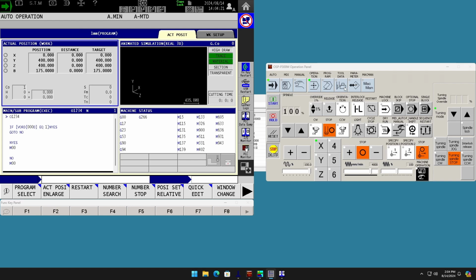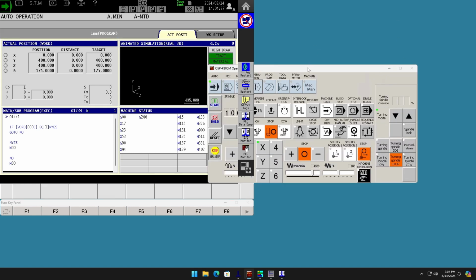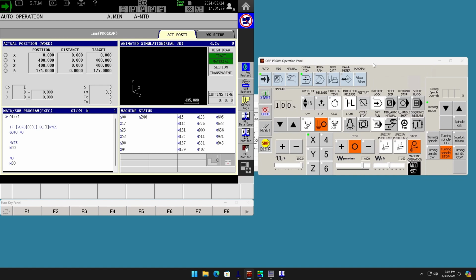And one of my favorite ones is to use the control, and this is just a simulator. The actual control has a couple of different buttons that you wouldn't see on here. Things might be a little different, but it's nice to create some additional logic based on certain things the operator may have pushed or may have not pushed, and incorporate that into your program.